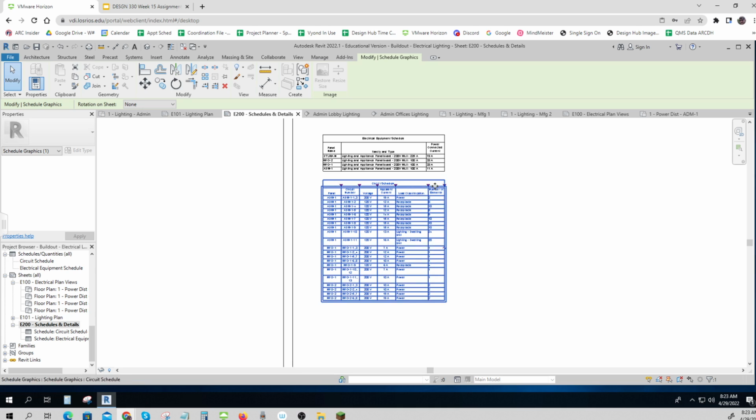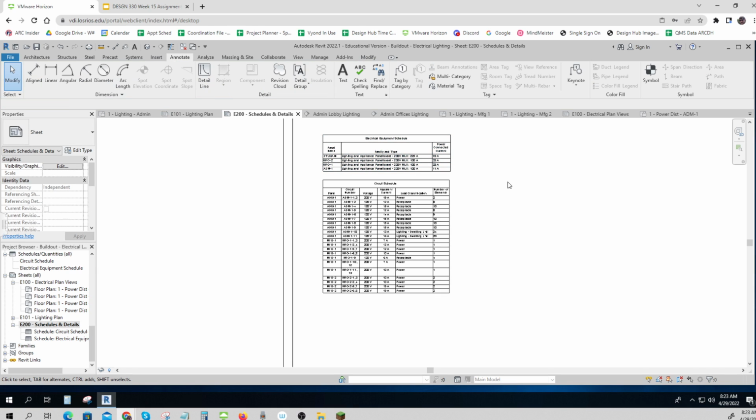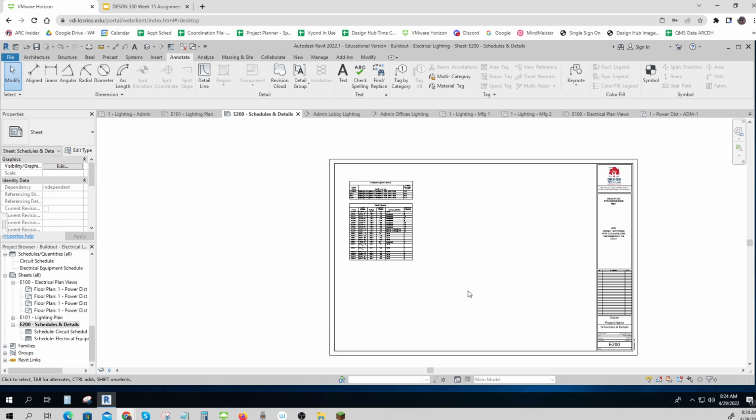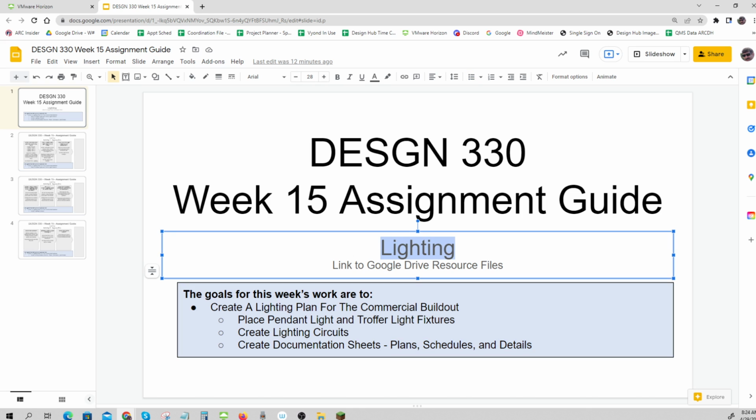You might need, again, on these ones to be able to open them out so that they're all on one line, and that means I probably want to do the same thing there. So similar. You want to line these up as closely as you can. So there we go. And then, of course, this sheet will be filled up with details already from last week. And so you might need a brand new sheet to add your next set of details. So there we go. That's going to finish up our electrical set for this week. And we'll finish it up with the lighting.